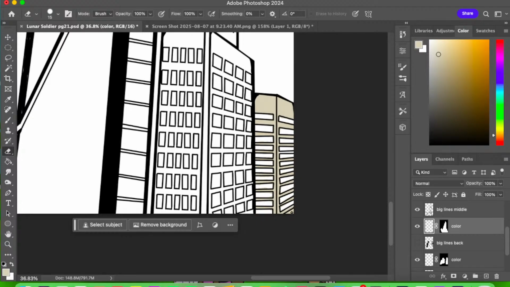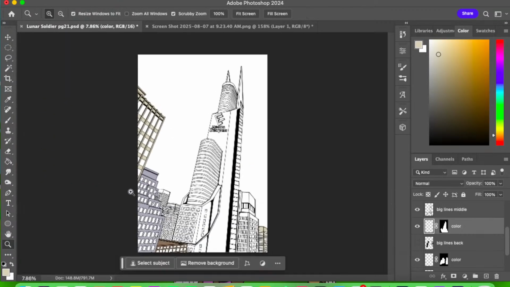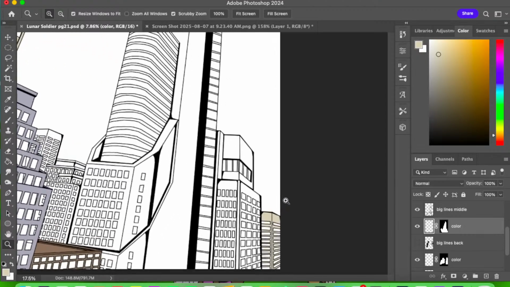So yeah, now I'm gonna go in and clean up these windows again. The hardest part is just getting the color choice down, because when I choose these colors, 9 times out of 10, especially in a night scene, I end up bleeding it over with another color.